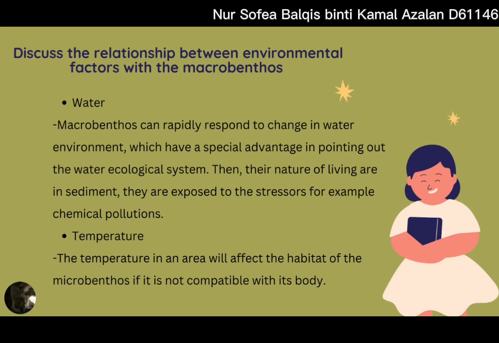The relationship between environmental factors and the macrobenthos: first, water. Macrobenthos can rapidly respond to changes in the water environment, which gives them a special advantage in pointing out the state of the water ecological system. Their nature of living is in sediment, so they are exposed to stressors, for example chemical pollution. Second, temperature. The temperature in an area will affect the habitat of the macrobenthos if it is not compatible with its body.